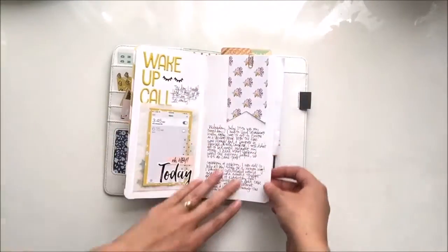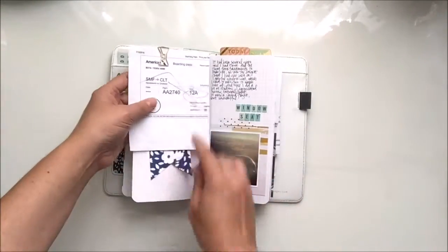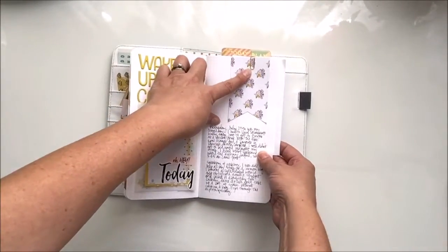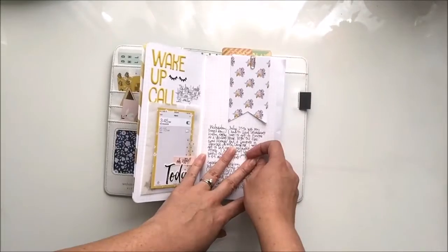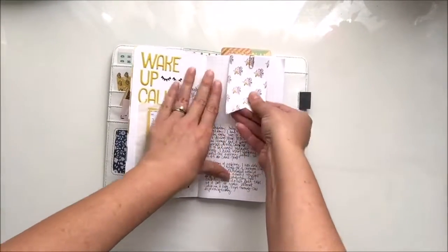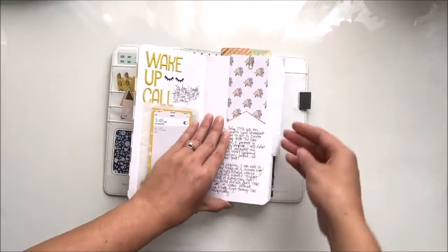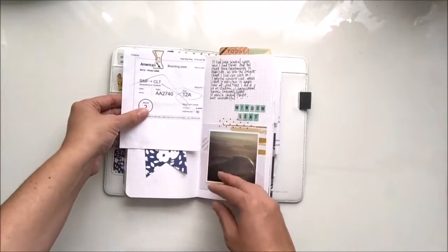So this page is just all about the journaling. I had paper clipped something on the other side. So since you saw the clip on this side, I decided just to tuck in a piece of pattern paper. I didn't even glue it down. It's literally just tucked in. So I think that's a fun way to add some more pattern.